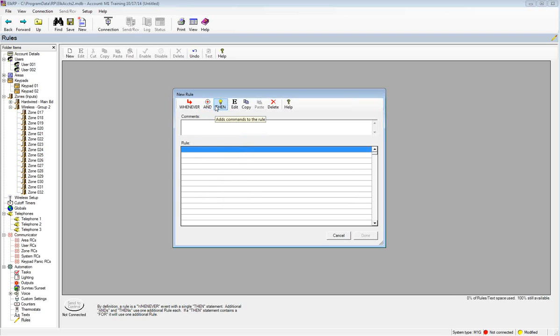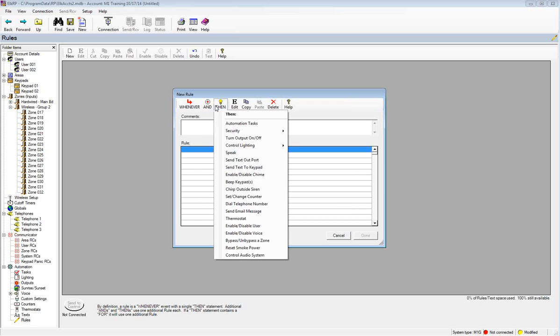Your then statement is the event that takes place. What do you want to happen after the whenever? And those can include activating the automation task, controlling the security aspects of the system, turning on or off outputs, controlling your lighting, speaking a message, sending those text messages out the serial port, or sending that text message to a keypad. You can enable and disable the chime.